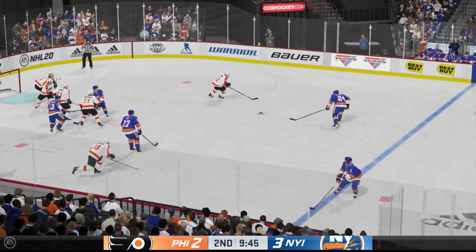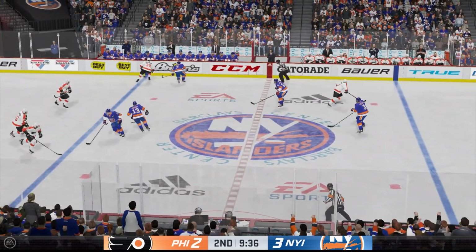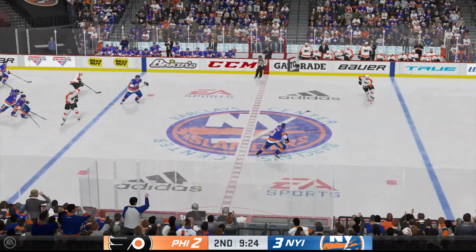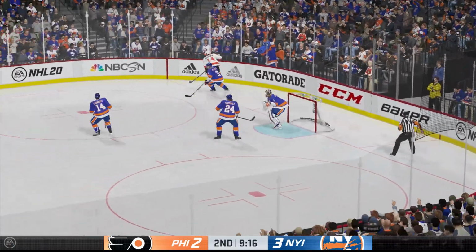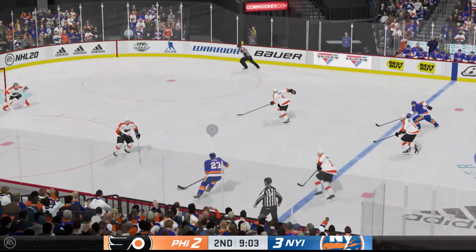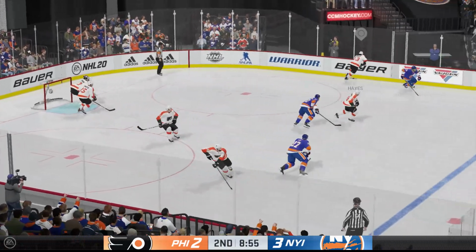The frozen biscuits dropped, and we are back underway here. The Flyers look to start the transition game. Feeds it to Braun, and that skips away on a nice defensive deflection. Huge steal at his own end. Here he is, trying to get loose. What a stop by the goaltender. He's right in position as he follows the shooter and snuffs that chance away. Lets it fly. Oh, puts it wide.